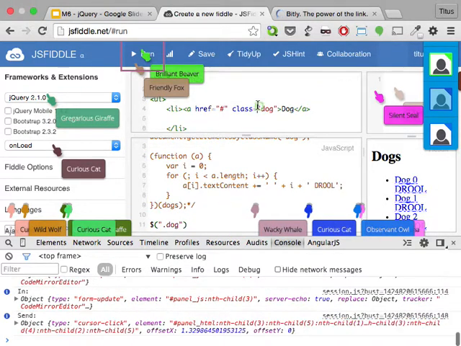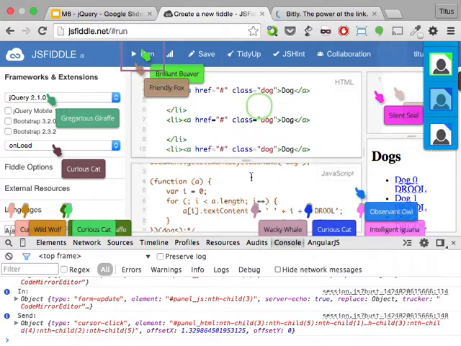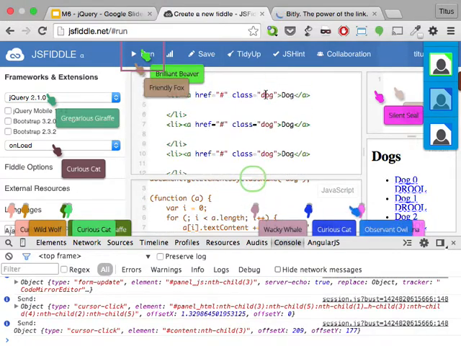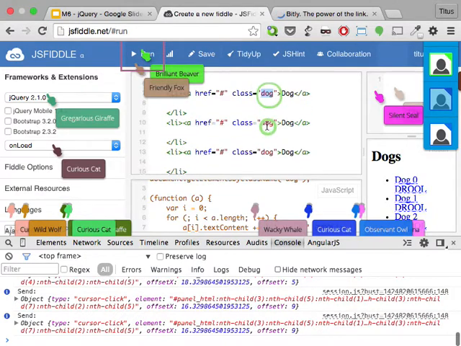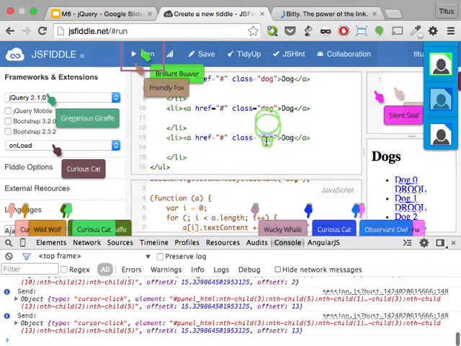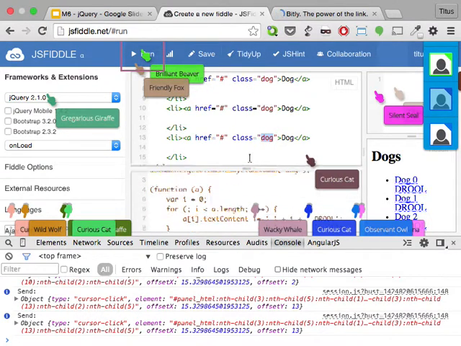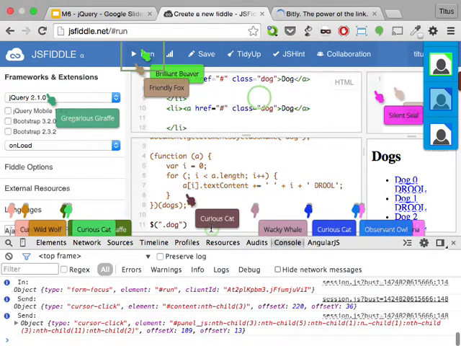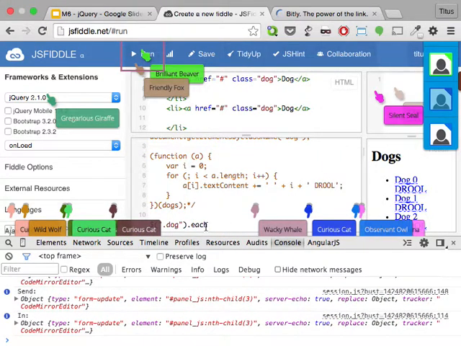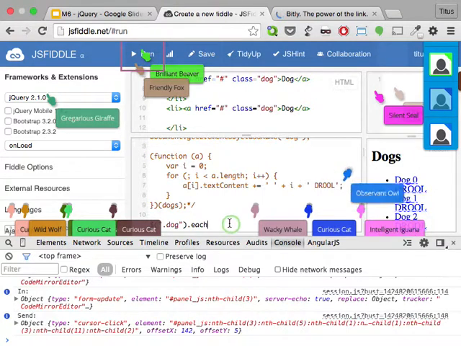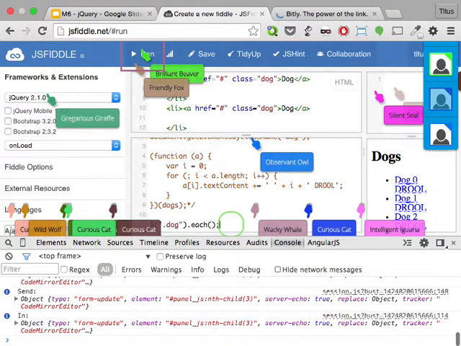What this will do is traverse through the entire list. If you look up here in this HTML part, it's going to look through this HTML document and say, oh, here's a dog, here's a dog, here's a dog, here's a dog. It's going to go through each one of those and give us access to it inside of our jQuery function. So now I can say dogs.each. Each provides us access to, guess what? Each dog in our list. Mind-blowing stuff, I know.